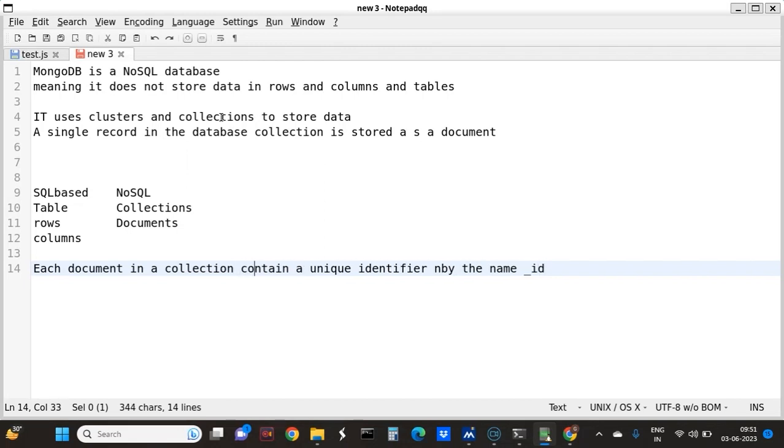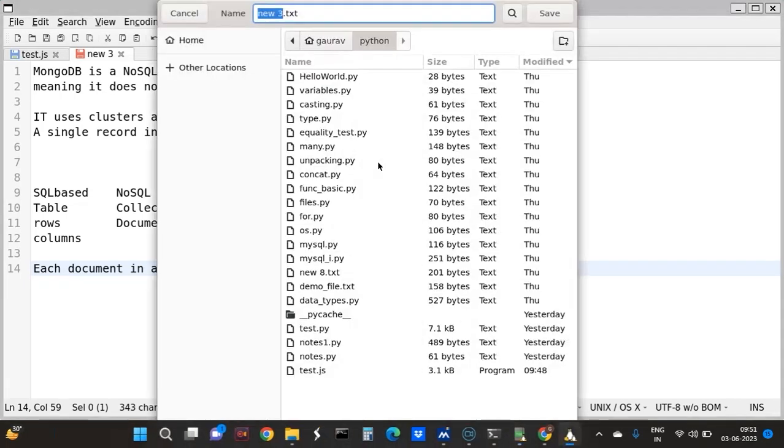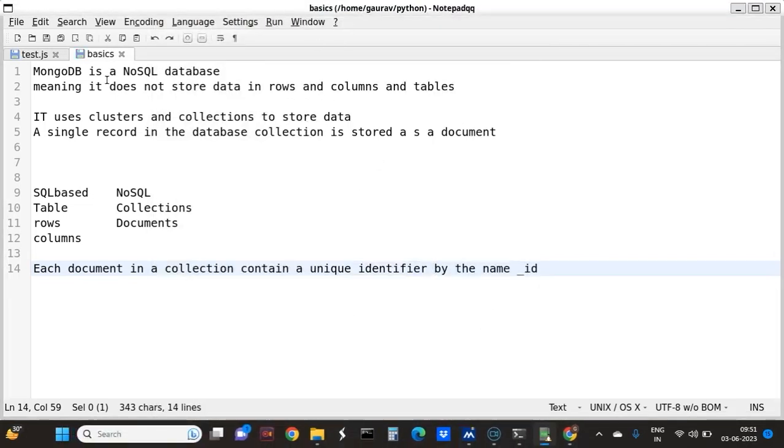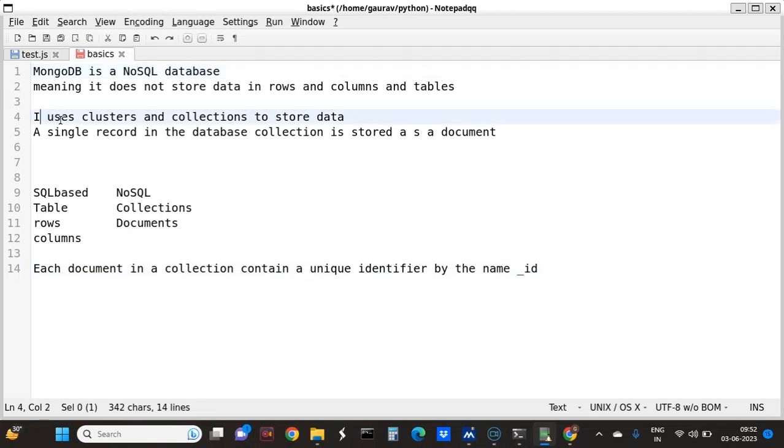Wait a minute. Let us revise the concepts. I'm just saying it at the basics. MongoDB is a NoSQL database, so it does not store data in rows, columns and tables. It uses clusters and collections to store data.